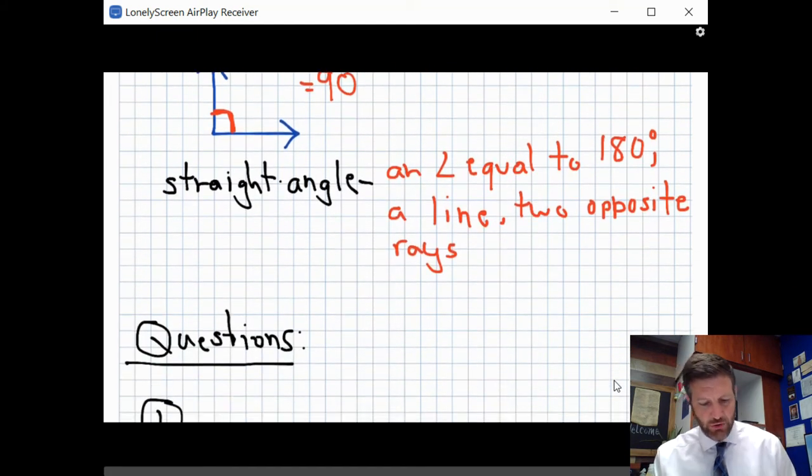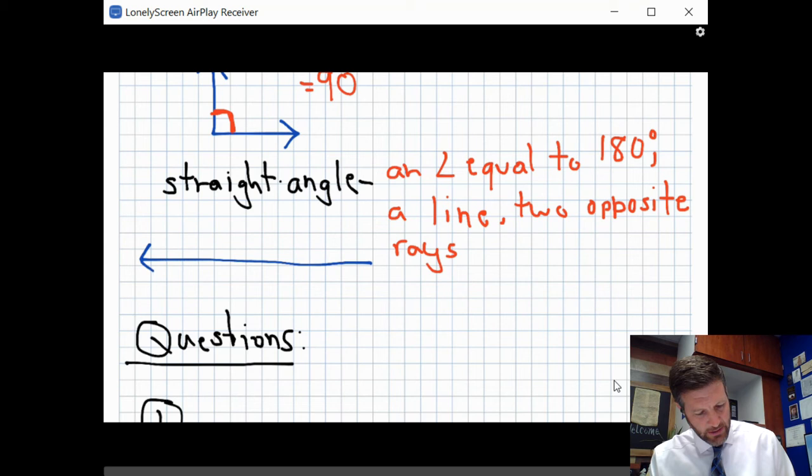So then a straight angle is an angle that is equal to 180 degrees. It's actually two right angles together. It basically looks like a line, and that's why it's called a straight angle. You might think, oh, that's just a line, we talked about lines, or that's just a segment. But you want to remember that a line actually has a certain amount of degrees, and it's the combination of two of those right angles. So the measurement of this angle is, as it says there, 180 degrees.